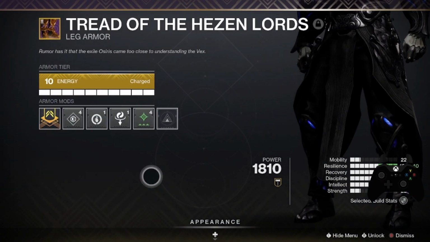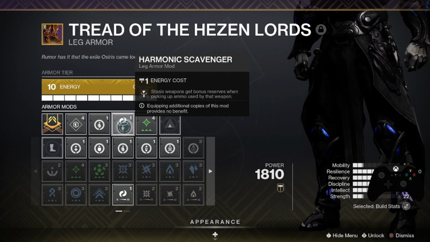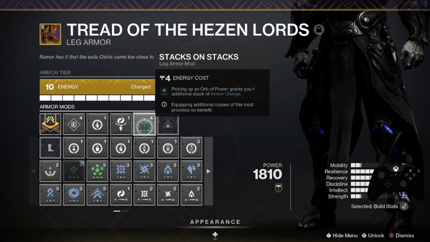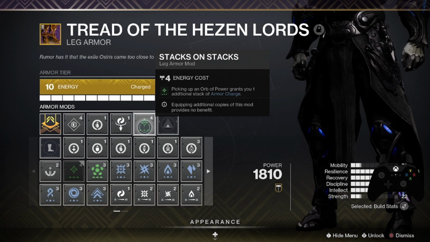On our leg armor, we're going to be using 1 Innervation, reduces our grenade cooldown when we pick up an Orb of Power. I'm also going to be using 1 Harmonic Scavenger, so when we pick up a heavy brick or a special brick, we're going to pick up more ammo for our stasis weapons. And I'm going to be using 1 Stacks on Stacks. Picking up an Orb of Power grants you additional armor charge, so when I pick up 1 orb, I'm going to get 2 stacks of armor charge.